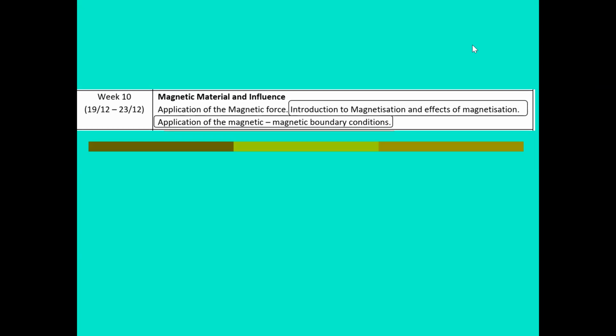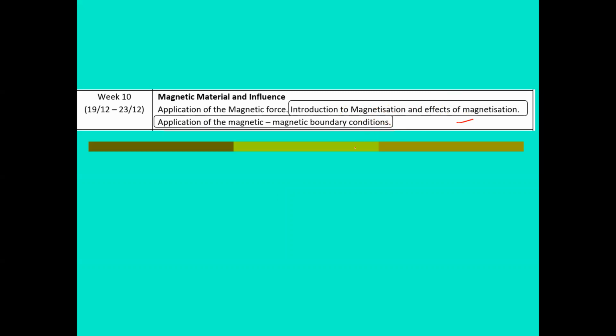For this lecture 19, we're going to start our discussion on magnetization, and also on the effects of magnetization. Basically, this will be related to magnetic material, which should be the first topic. Following that, we're going to have a look at the boundary conditions in magnetic material.